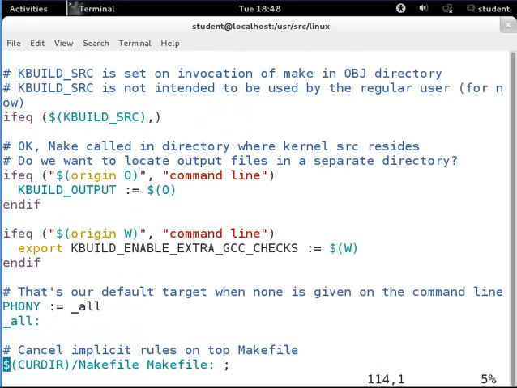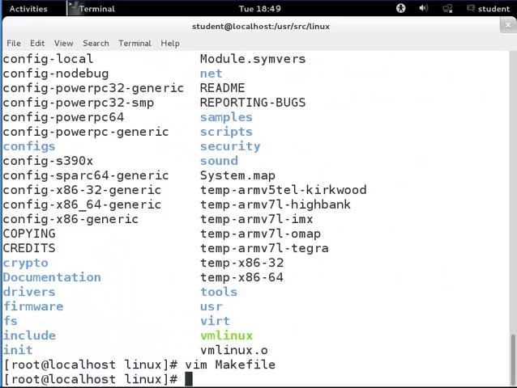So, for instance, instead of going through here like this, I could say grep, space, -i. Or is it -i or -n? I think it's -n, right, for the line numbers? It's -n. I is something else. I can't remember. Anyways, Makefile here. And I think I have to tell it what I want to search for first.